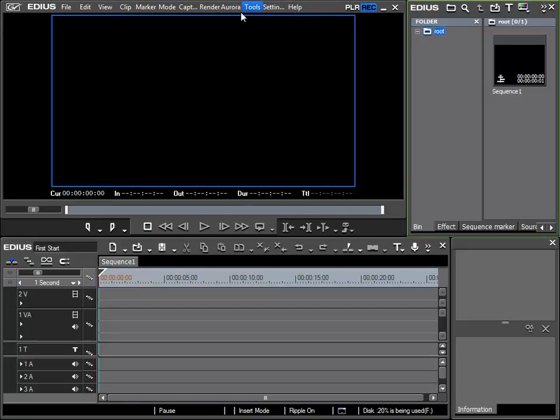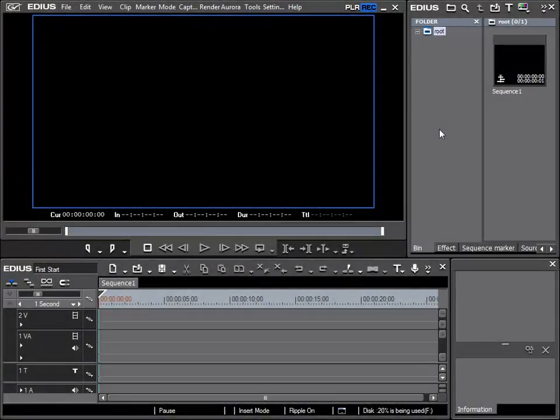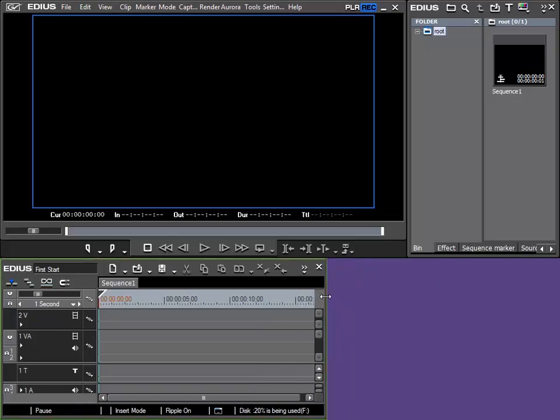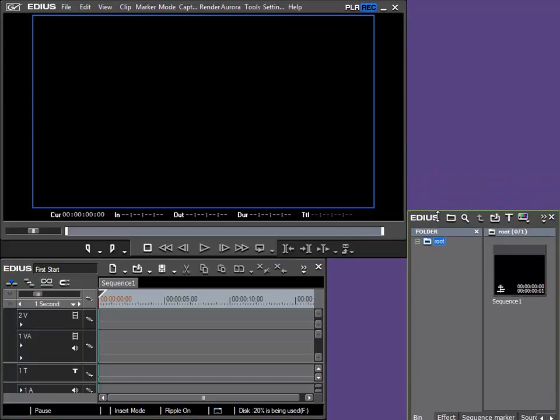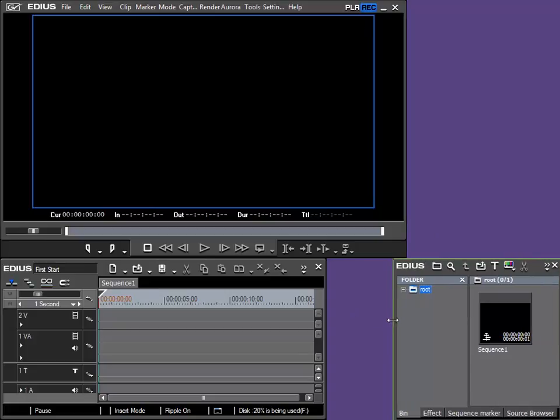So that we can see these menus more clearly, I will, for now, rearrange my layout, and to start, I move the bin window down here, and so create more place for this window and the menus. Also, I will temporarily adjust my layout by closing the information palette, move the timeline's right border to the left, and also move the name field of the bin window to the bottom and adjust the vertical size of the bin, so that all the available width can be used for the preview window and the menus. And in so doing, I make it easier to see which menu I am going to work in.